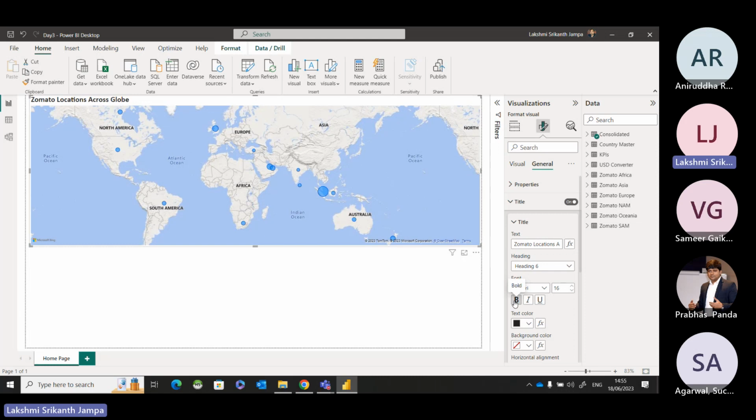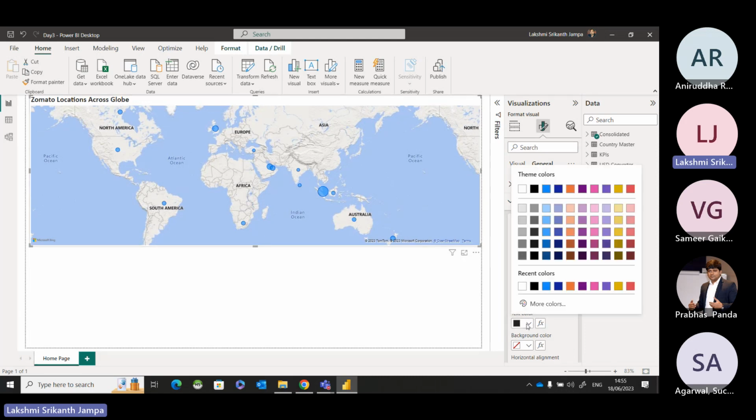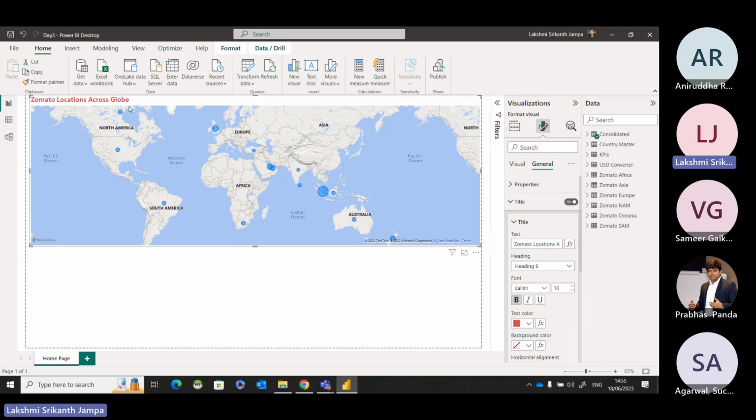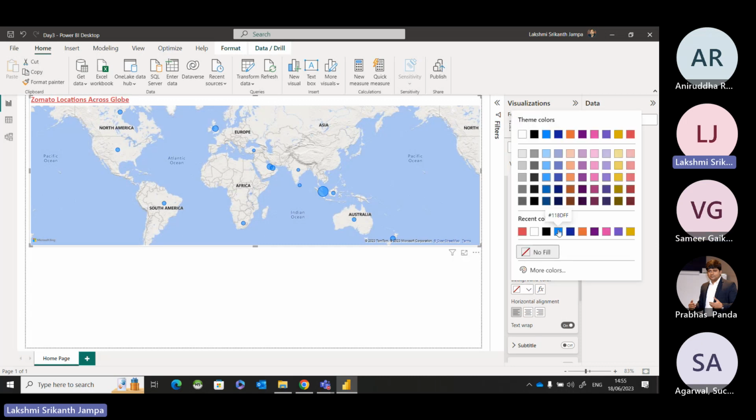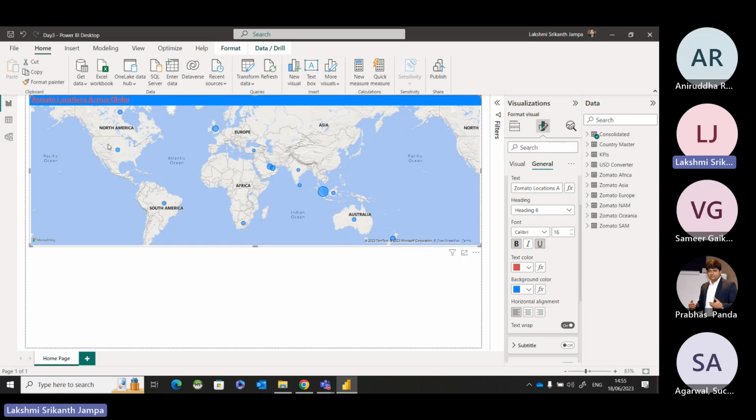And the bold, I'm bolding it here. Then the text color: I'm giving a different bold color. And if I want to give an underline, I can underline it here. Background color: since this is white, this is okay. But if you want to highlight it with a different background color, this is how you can do it.